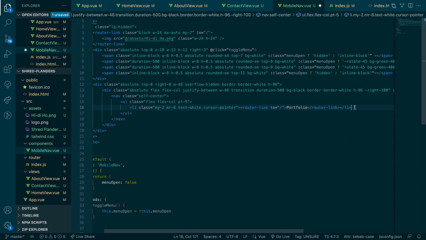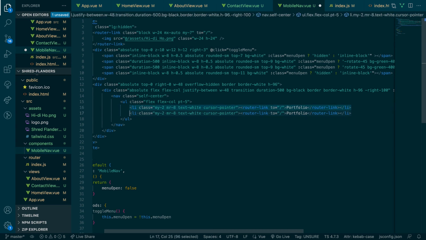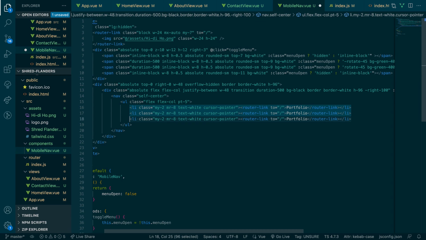And then I'll duplicate this. And change these up. This will be the about page. And this will be the contact page. So this one will go to /about.